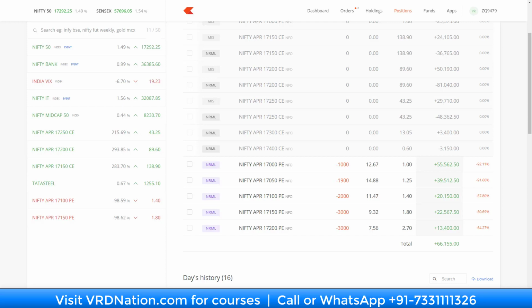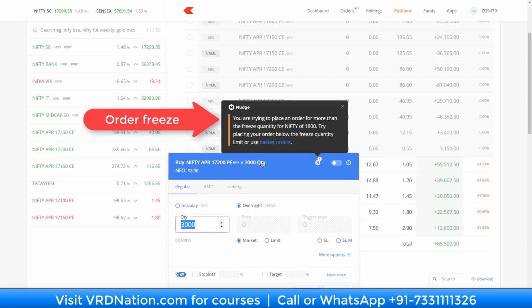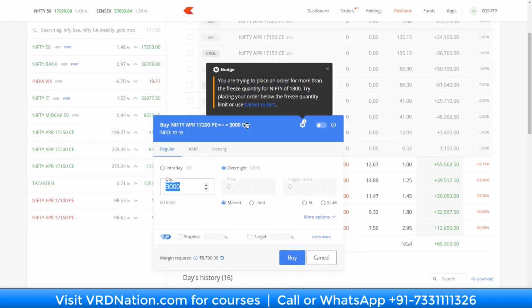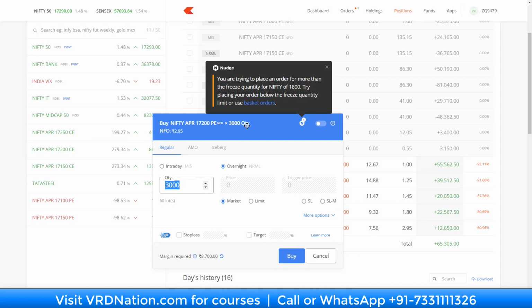As you can see, my order sizes normally are big, especially on expiry days. And if I have to exit these orders, I cannot place one order. For example, in this one, let's say 3000 quantity, I cannot just place one order of 3000 quantity because I will hit the order freeze limit, as you can see here, right? So normally what I used to do up until now was just to place separate orders. In this case, let's say 2 orders of 1500 quantity. That involved a lot of manual effort.